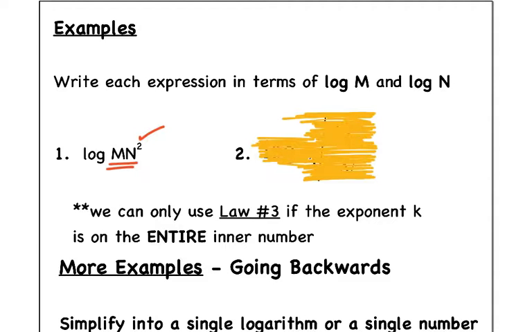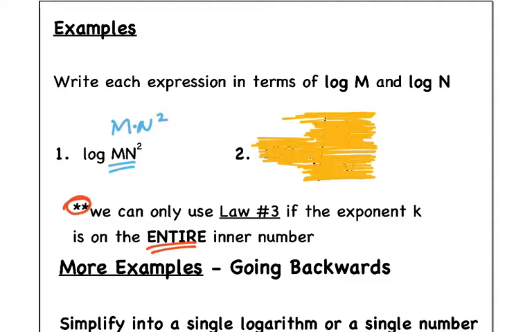I'm really tempted to take that power and throw it in the front, like log law number 3. But a little hint: we can only use log law number 3 if that power is on everything that's inside the log. Meaning, if it looked something like this, where the whole thing is to the 2 power, then I can toss the 2 and put it in front. But notice here that the 2 is only on the n, so I can't toss it in the front yet. I will, but not yet. The most outside thing happening, the first important thing, is the product: m times n squared.